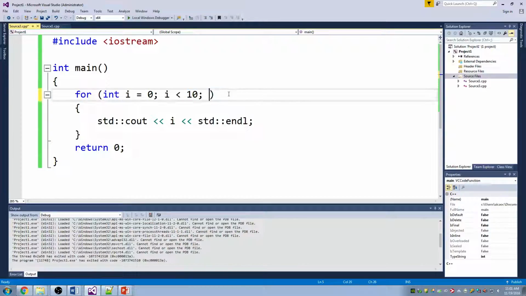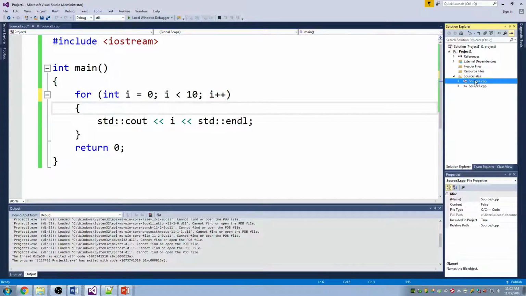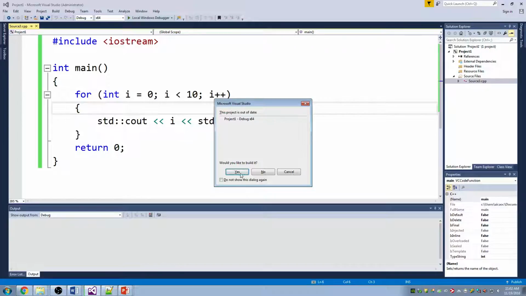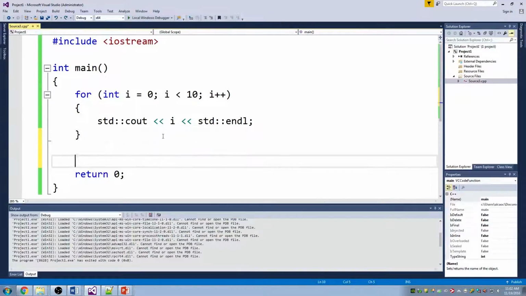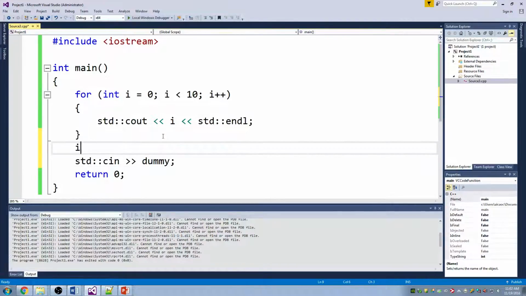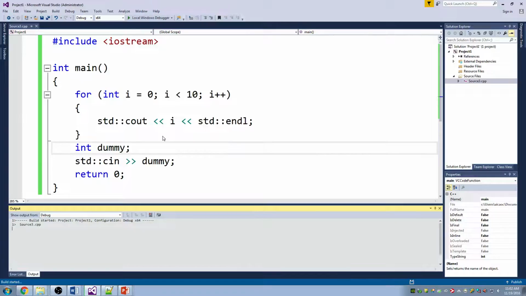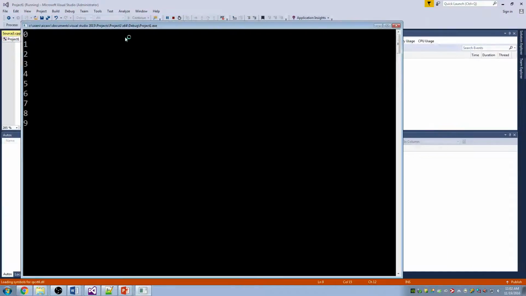For instance, if I delete this, you're allowed to do that too. Watch what happens with my for loop. So this is my for loop to start. My for loop will print out the numbers 1 to 10 in a row, like so.